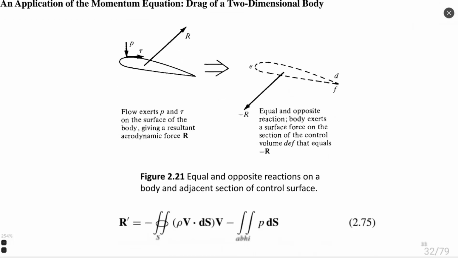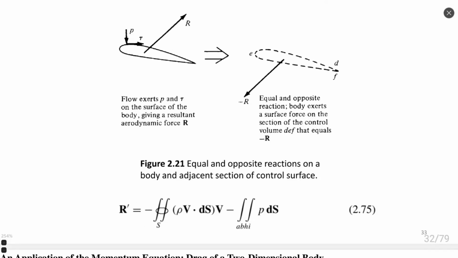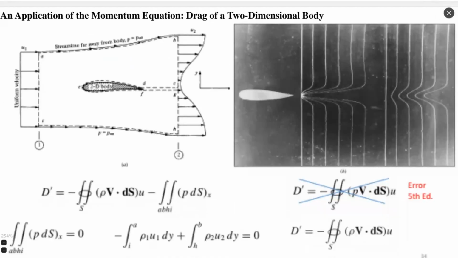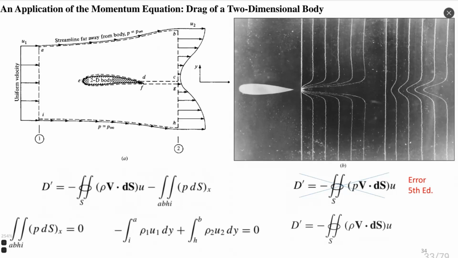Okay, there is some discussion about this, which I just explained to you, that there is a reaction force. We would like to look in general, okay, it's directed according to the flow. It's not obligatorily horizontal or vertical. It has arbitrary direction, but since our flow goes in just one direction, we say that reaction force and drag force are the same force. We do not see any lift force here, at least for the experiment which Anderson shows. For a symmetric airfoil, lift force does not exist.